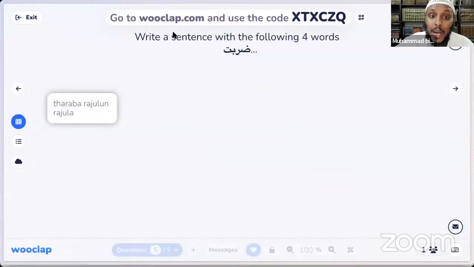Make sure you add harakat to the endings of the words. Even if you don't add it at the beginning or middle, no problem. But the last letter of the word has to have harakat. It could be a fatha, it could be a kasra, it could be a dhamma, it could be two fathas, two kasras, or two dhammas. But make sure you add it.